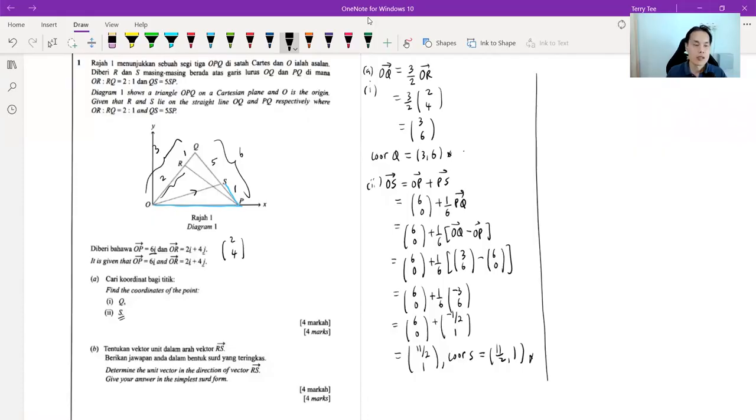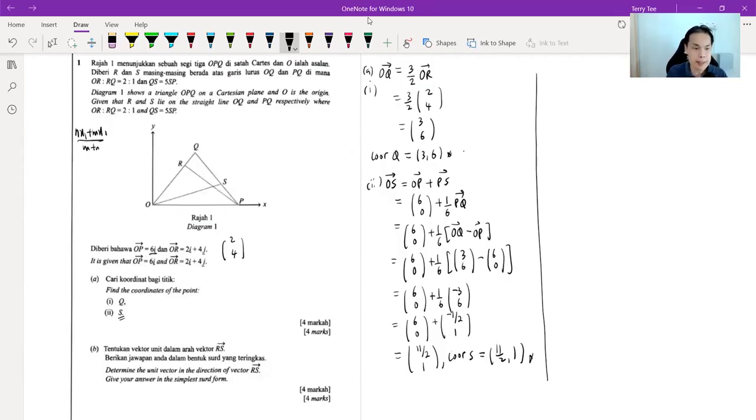All right. So I have a shortcut way to show you guys, because I hope you are familiar with the division of a line segment formula, nx1 plus mx2 over m plus n. If you watch my previous discussions of other state papers, I've always explained how to use this formula for vectors.